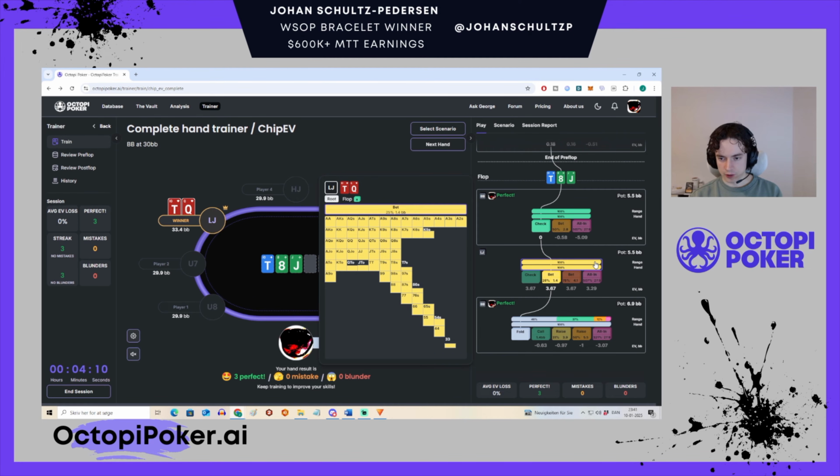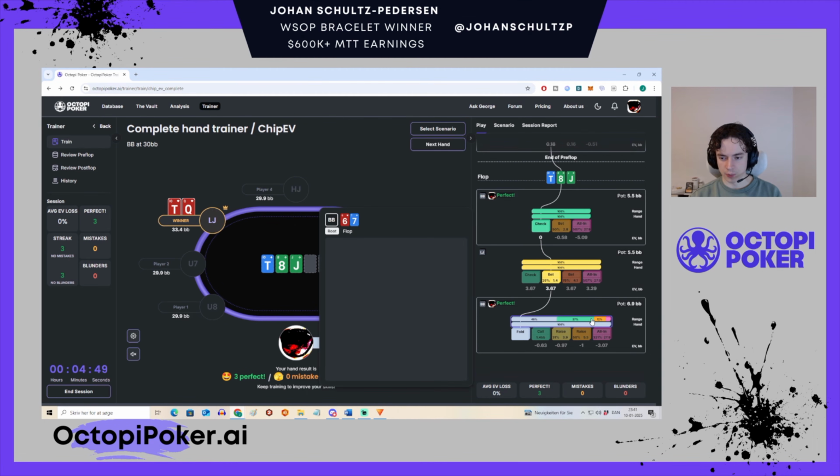Now this is the low jack strategy. If we hover over the bars, we see a small range pop up, and this shows how the low jack is supposed to be playing. So in this case, the low jack has a very easy strategy. The low jack is just supposed to c-bet small, 25%, 100% of the time.